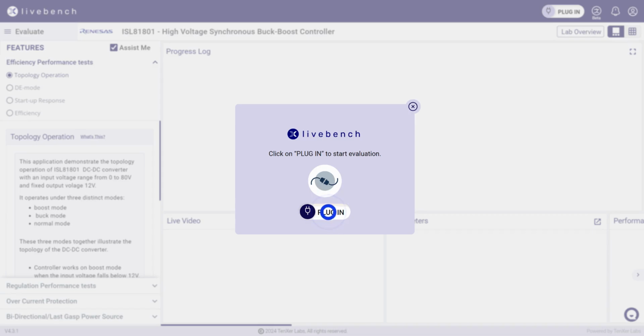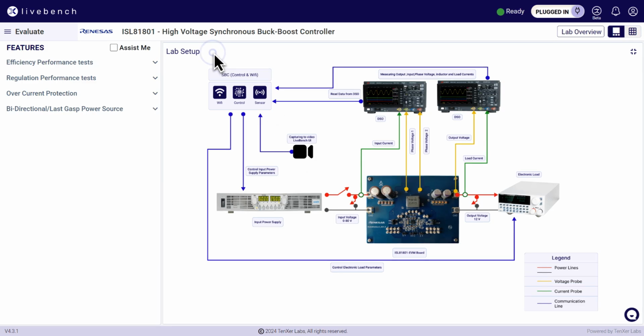This design is ideal for high-current applications, supporting up to 120 watt. Click on Plugin to get connected to the real hardware and begin evaluation. The live bench is set up to demonstrate the board's performance across various scenarios.